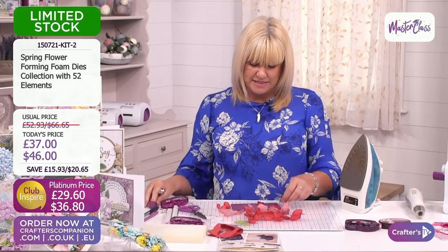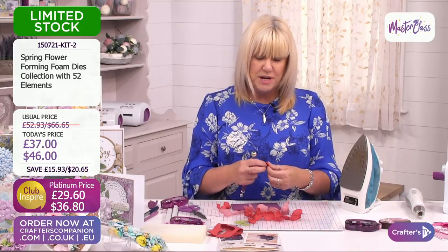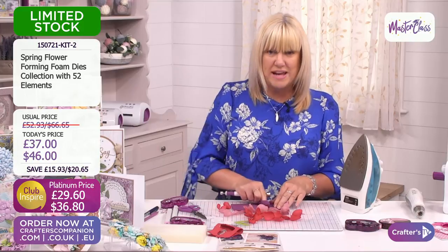What I would suggest is maybe even putting them, if not a box, into a cello bag, blow a little air into it so it makes it sort of a pillow, and then do the zippy seal bags, and that way it will keep a bit of air in them and stop them from going flat as well, or getting squashed.